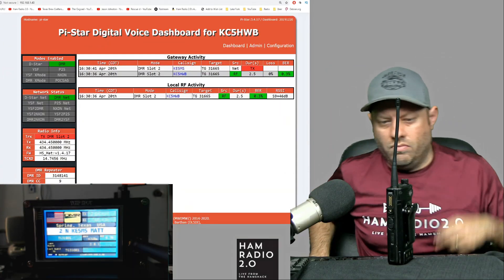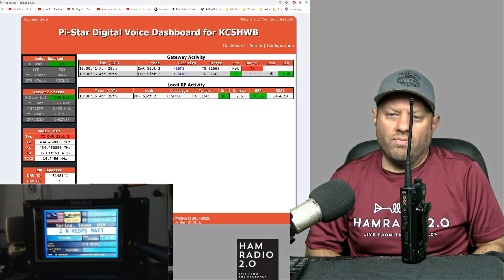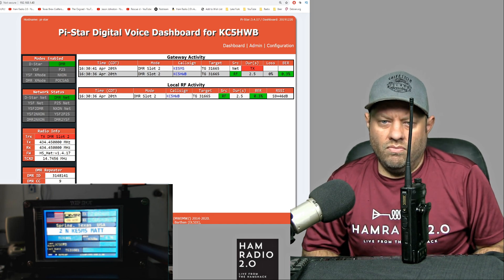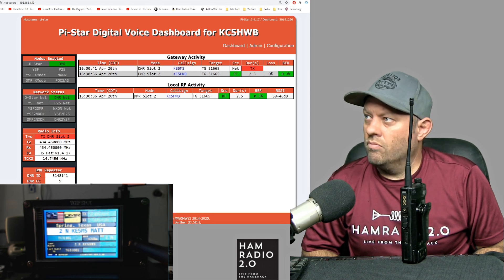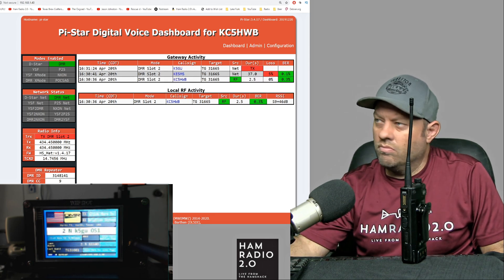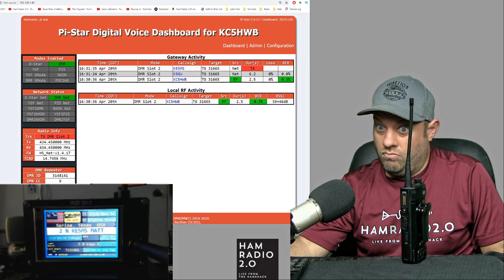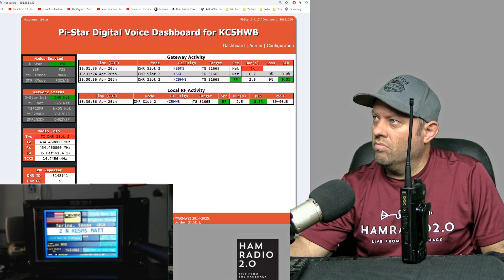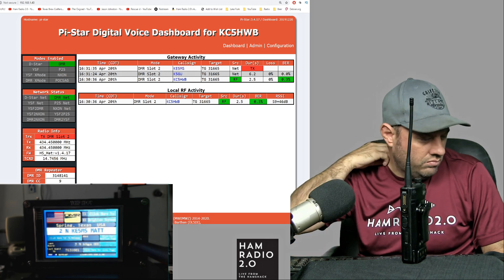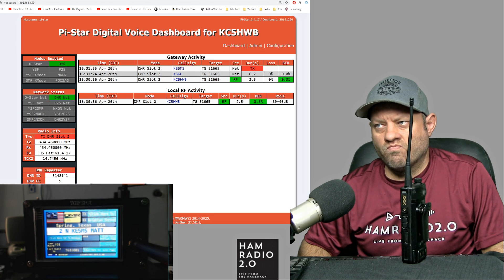One of the operators didn't really use it much with those radios, but is actually on it now because he's in his car. He put an OpenSpot in his car and got it connected to a cell phone — that's why he was just trying it out. He mentioned it doesn't connect as well through the iPhone as it does through a jetpack or Wi-Fi. On Wi-Fi he has no issues, but through the phone it was breaking up and garbled.